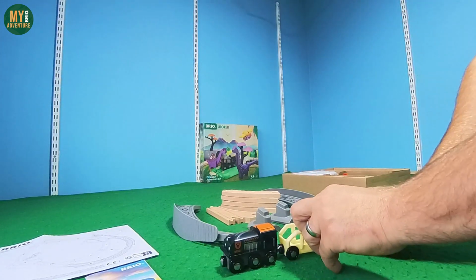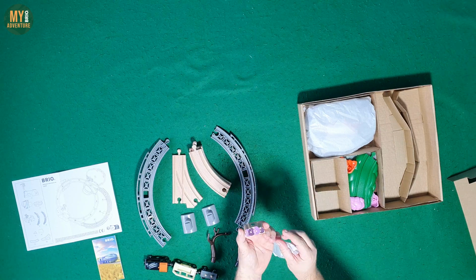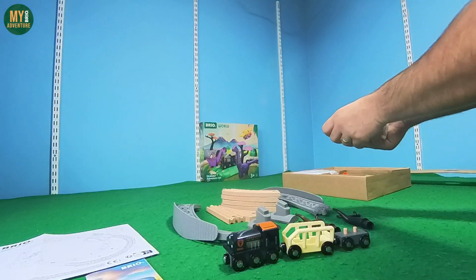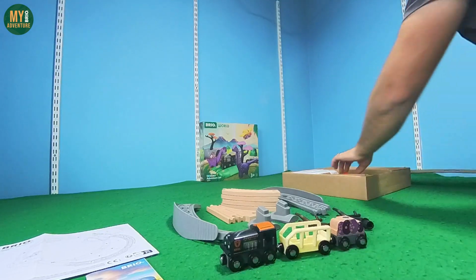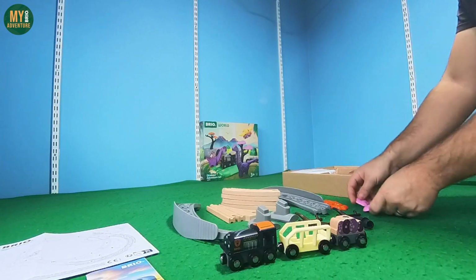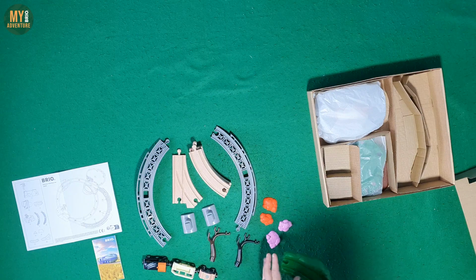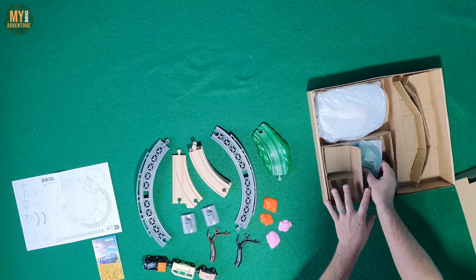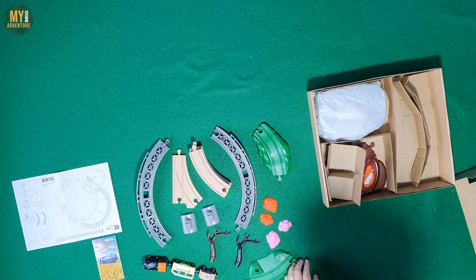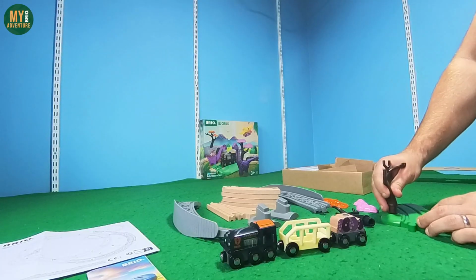A grey 2-pin wagon. Our purple dinosaur eggs here. One side is hatching. Obviously magnet on the top, holes on the bottom so that it can go on there. This is what I mean by piece count. So we've got 2 orange petals, 2 pink petals there, which combined with the trees, combined with the pieces, all contribute to one piece on the set, when actually, as you see, they come in as separate items. This is one of those, so we've got the tree branch, I believe will clip into here.